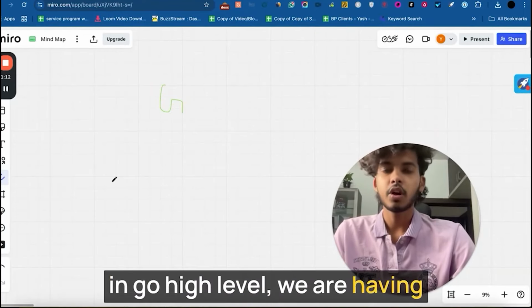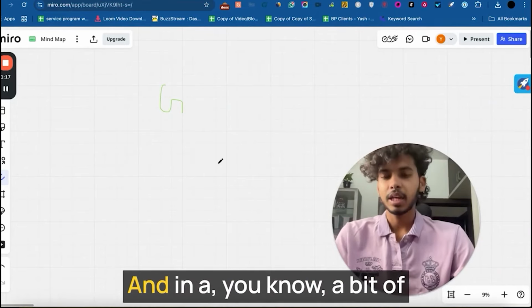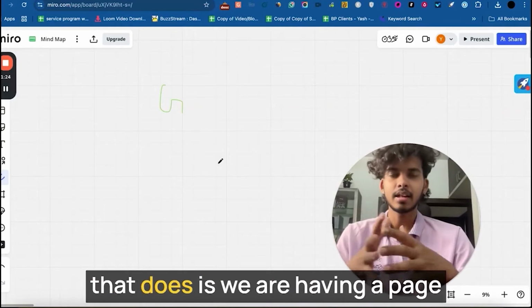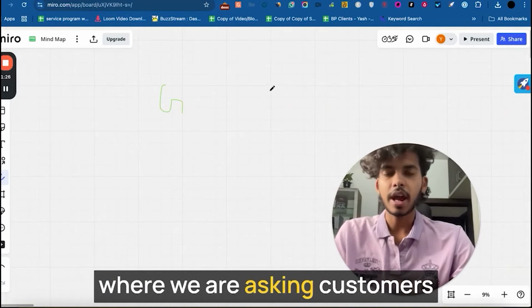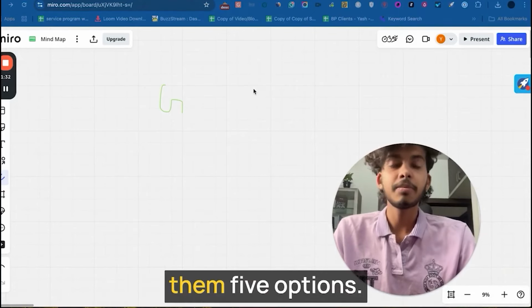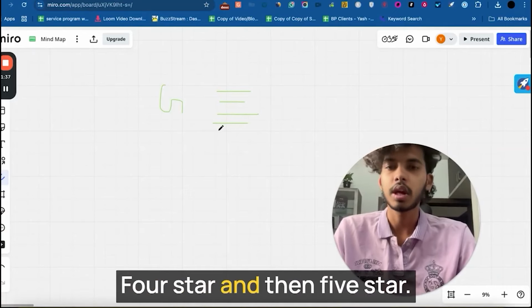In Go High Level, we are having a web page or a funnel, which is eventually called review gating in marketing terms. What exactly that does is we have a page where we are asking customers how they liked our service. Then we are giving them 5 options: 1 star, 2 star, 3 star, 4 star, and 5 star.